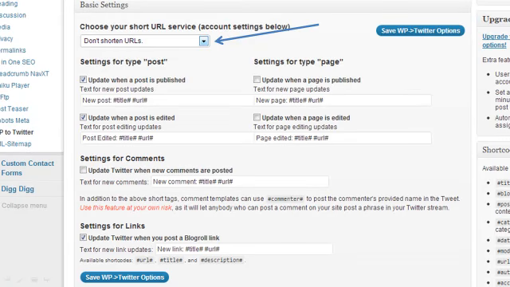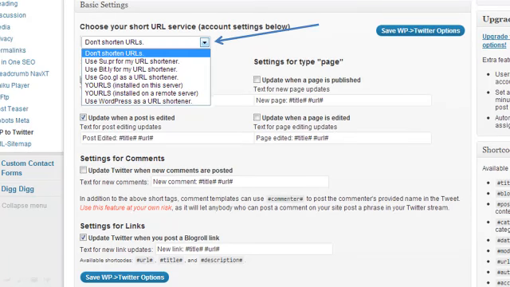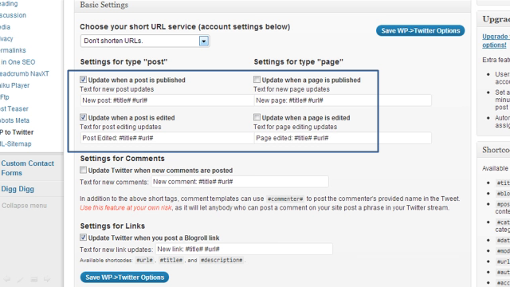Slide down the page and you're going to see Choose Your Short URL Service. Now I have a Bitly account. If you choose Bitly, they're going to ask for your consumer secret and your consumer code. If you don't have Bitly or you're not familiar with how to do that, use Google, the goo.gl, as a shortener. Those are the only two that I really got to work very well on this. I use Bitly, but again, if you're not, the Google one works just fine. So choose the one you want, and after you complete that, then you can choose the settings.